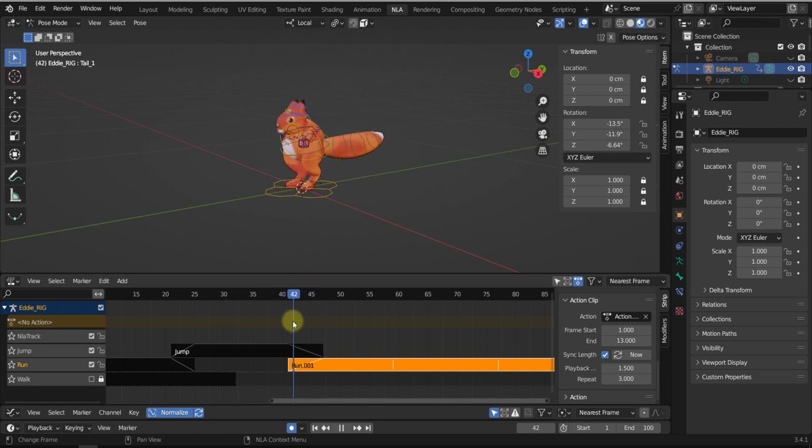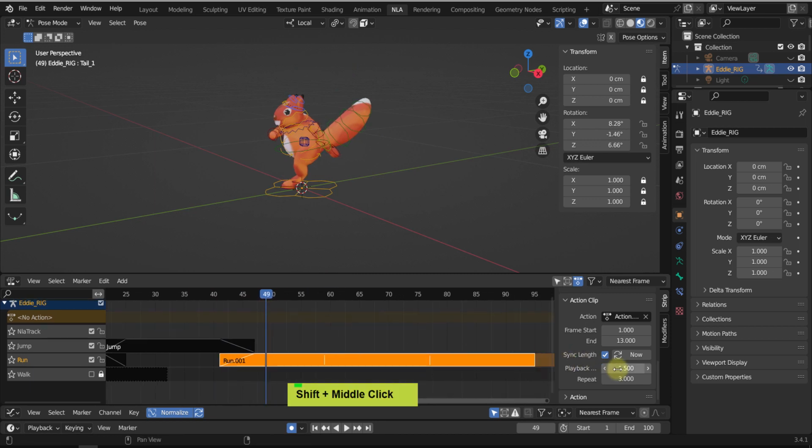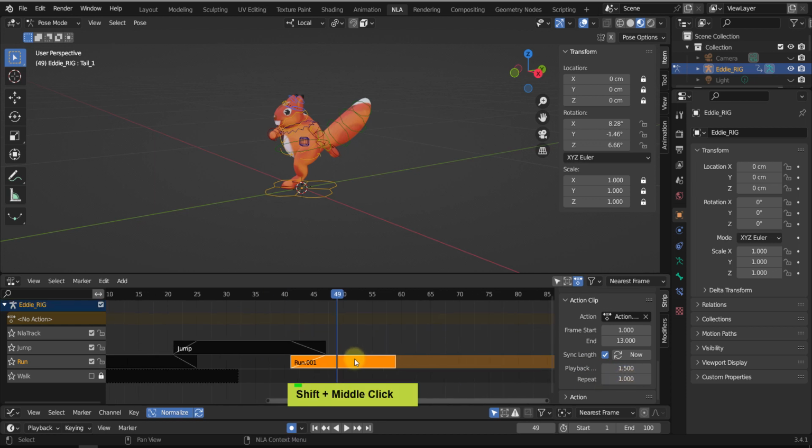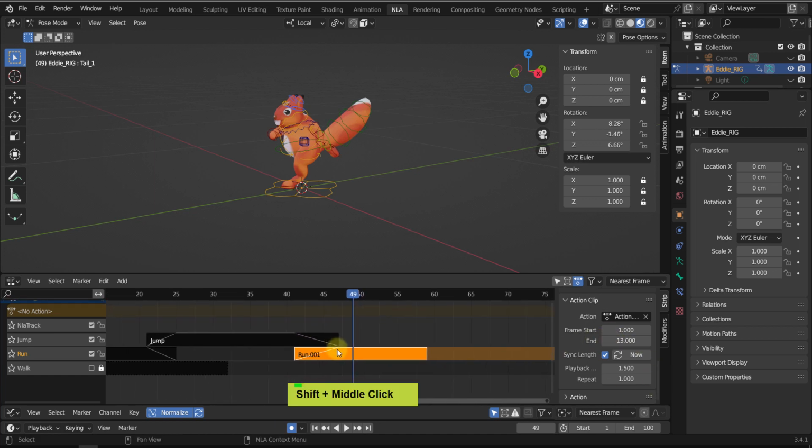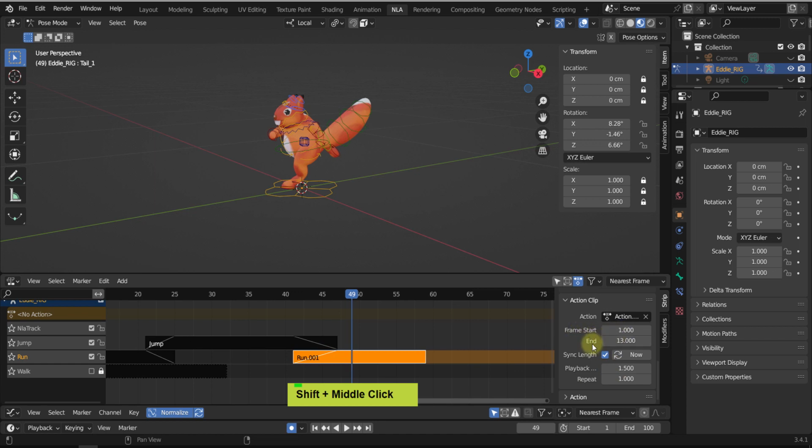Now the problem with that, it's not matching the whole leg position. Another thing is it's not matching with the running cycle. So what to do? Now instead of having 3, I will set this to 1. That's fine. And this one will be adjusted. So that adjustment is recording. Okay, so here's this frame start, and this is frame end. We have 12 keyframes. Those 12 keyframes will be used right now from first to the last one.